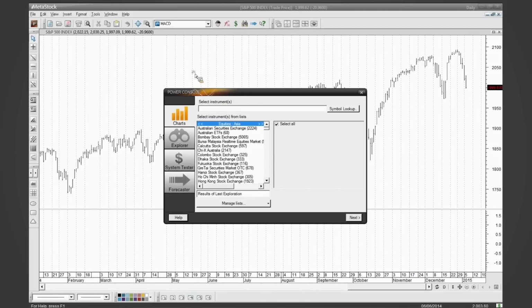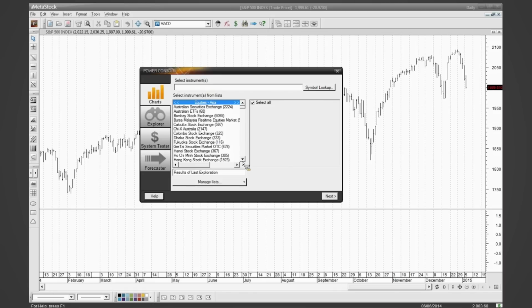So in the Power Console, first of all, when you walk in, you see that there's quite a list of different global exchanges here. So if you're looking at a lot of different global exchanges, you can see the power of what our data offers. We offer a lot of global data. Now, most of you aren't looking at maybe the Ho Chi Minh Stock Exchange, or Singapore, or maybe you're just trading Canada, or maybe you're just trading Saudi Arabia. So what you can do is come in and customize your list here for what you want to see. That's simply done here by clicking Manage Lists and going to Public Lists.